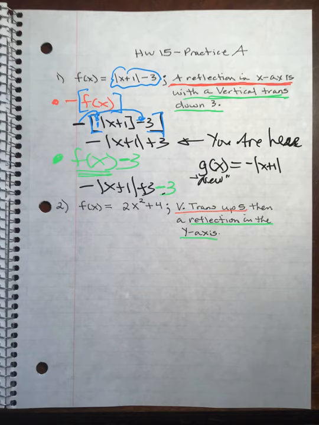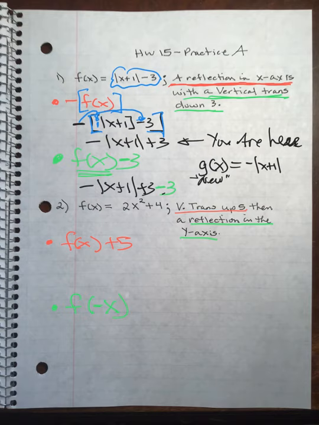So first of all, we have to be able to write what those transformations are. So the first one is a transformation up 5. So remember, if I want to do something up or down, I have to put it outside the function, right? So it has to go outside the function. And then after I do that, then I'm going to do a reflection in the y-axis. And remember, a reflection in the y-axis is when the negative is inside the function. That's what it's going to give you, the Queen's wave, right? The Queen's wave is the reflection when the negative is inside. Now let's perform one of those at a time. So again, we do it in the way it was written.